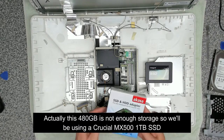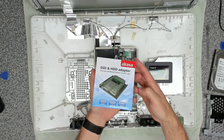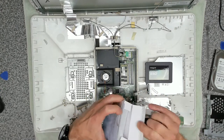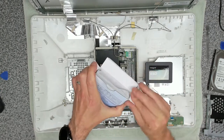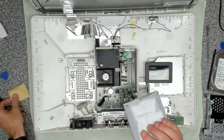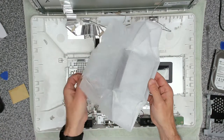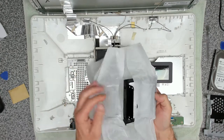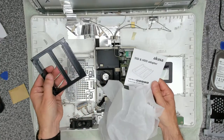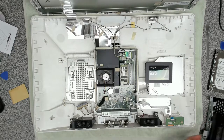And then we've got one of these drive cages that we're going to be using. It's a converter, it's a drive converter, converts 2.5 inch to 3.5 inch. So this is the first one we've looked at of one of these. Well, first one we've used. Nice little brown envelope with all the screws in, and paper tissue to protect it. And there we go, our little instruction book. And then this will just be able to slot in there and then screw back in.